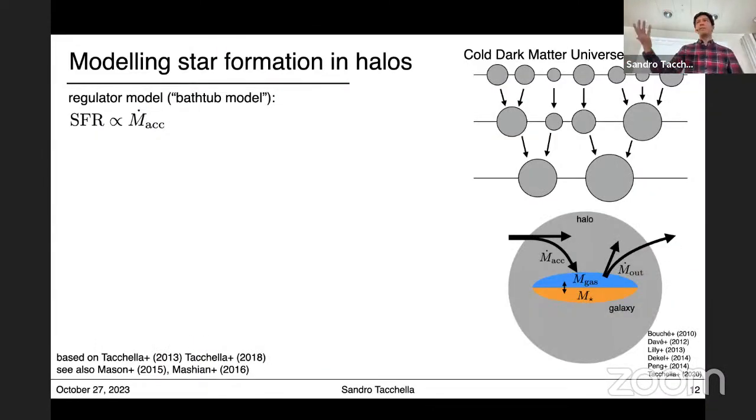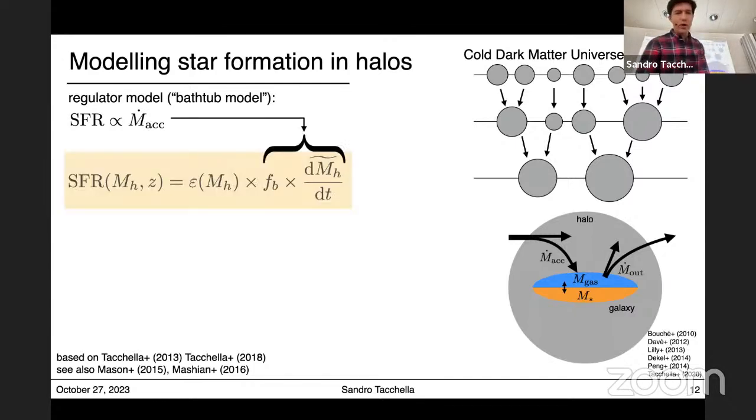So what's the simplest model we can come up with for the universe? What I like to do is take simple structure formation models where we have, for example, a cold dark matter universe, and we ask, well, how do we have to populate the galaxies? And so we can come up with these simple regulator models where we have gas inflow, some prescription for star formation and outflows. In these models, you can set the star formation to be proportional to the accretion rate of gas, right? So the more fuel you have, the higher the star formation rate.